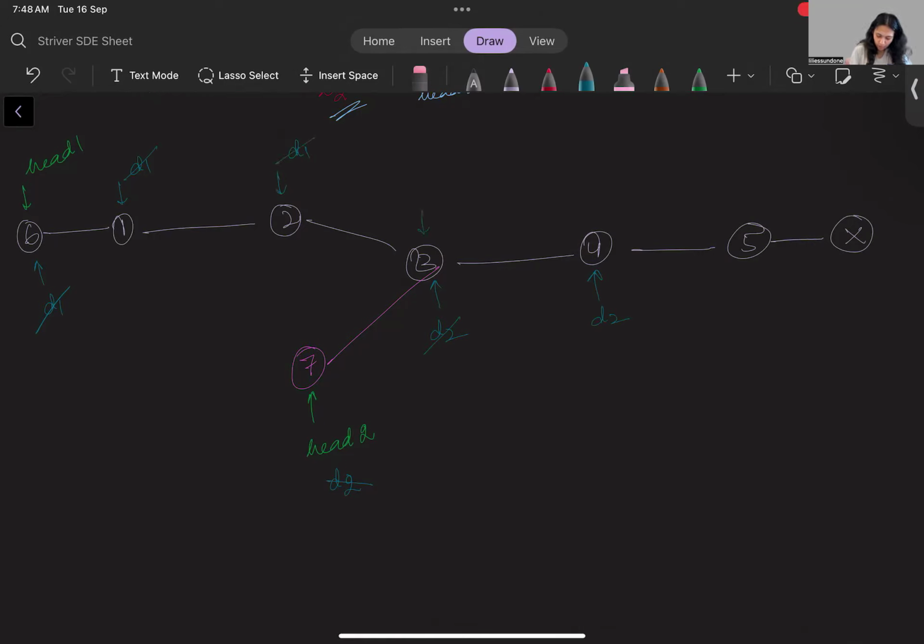With this, your dummy 1 reaches here, your dummy 2 reaches here. Your dummy 1 reaches here, your dummy 2 reaches here. So when your dummy 2 reaches the null, dummy 2 is moved to your head 1. Make sense? And your dummy 1 moves here. Make sense? With the next step, what happens? Your dummy 1 moves here and your dummy 2 moves here.